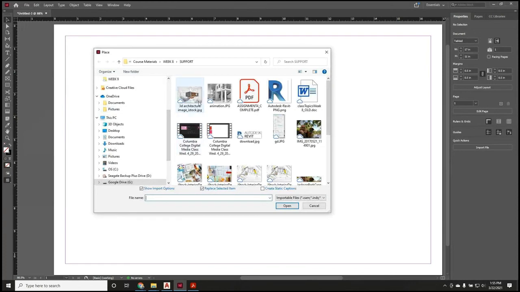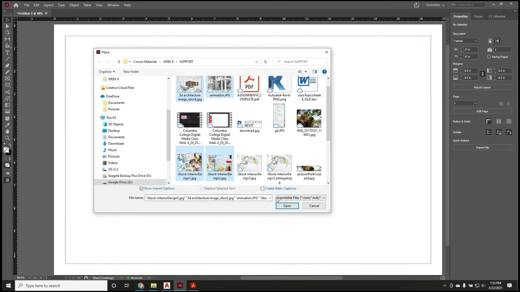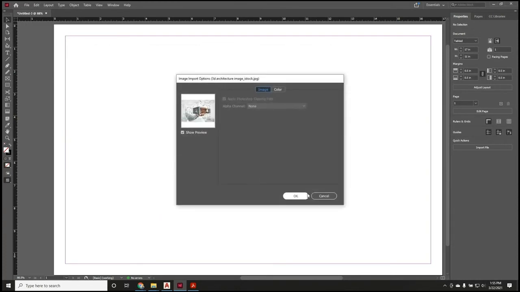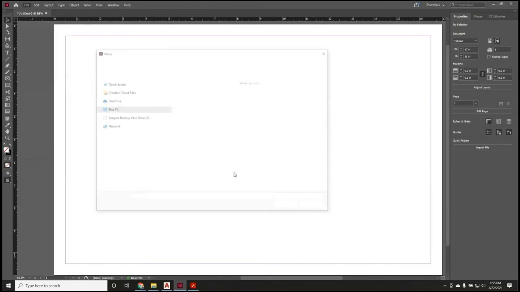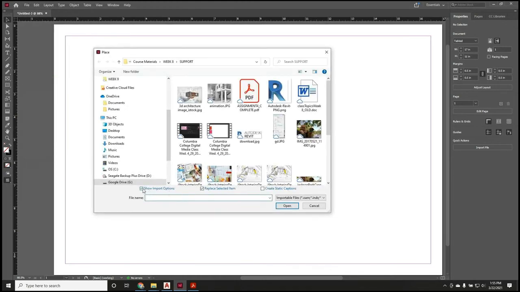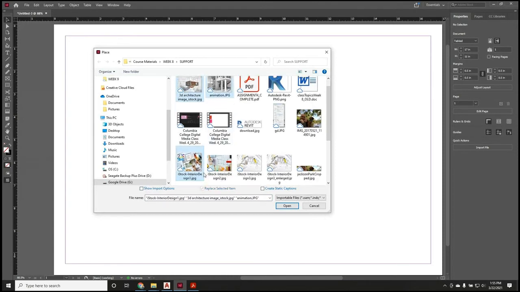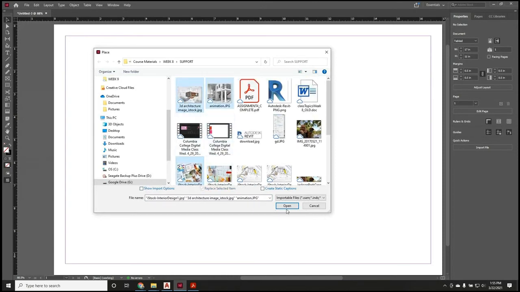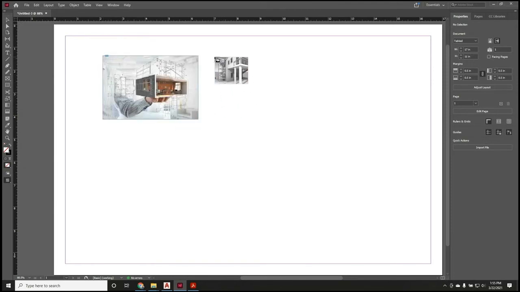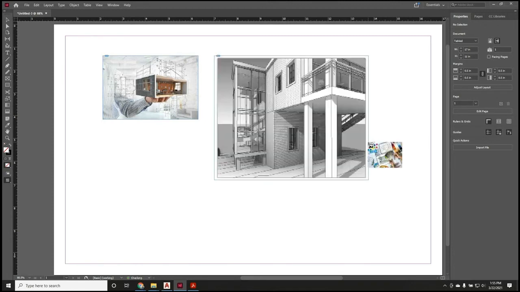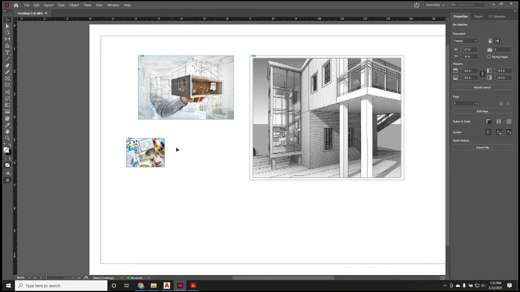But let me go back and show you. Actually, I don't want that. This is the images coming in with that link, which I don't want now. I don't want this turned on. Show import options. I don't want to show import options. I just want to bring in the pictures. So let's bring in these 3 pictures again. This one I'll click and drag. And this one I will click and make it tiny. Okay.